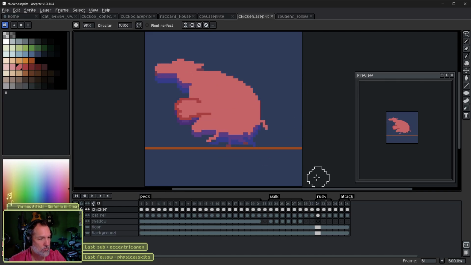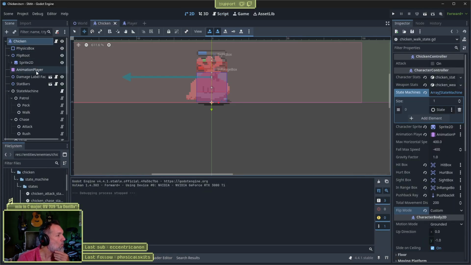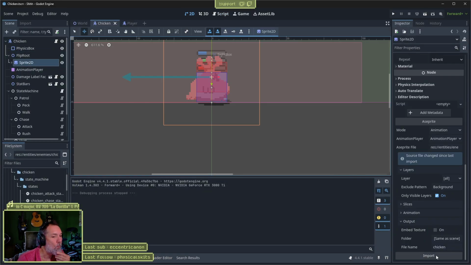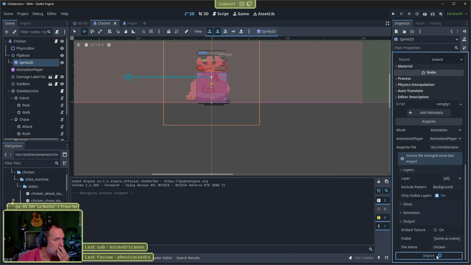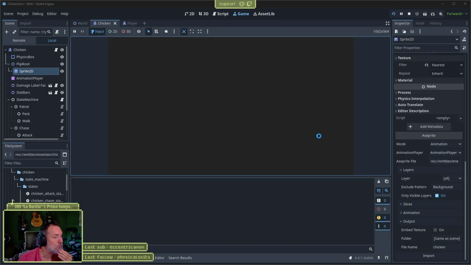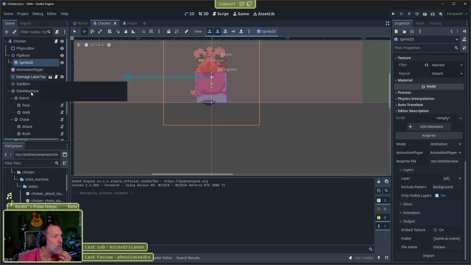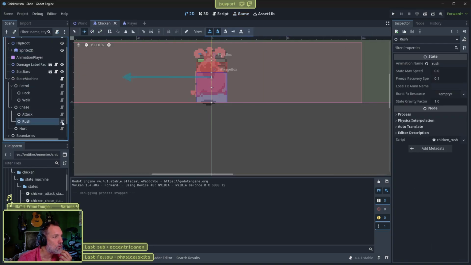Okay, let's try to implement that, to integrate it into the project. Rush. Okay. So, rush.